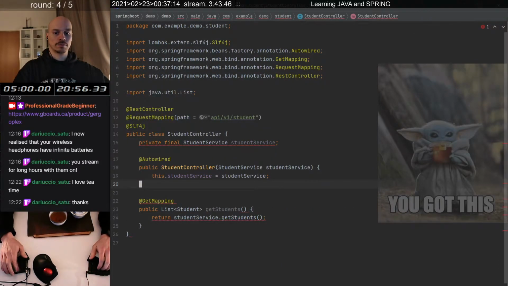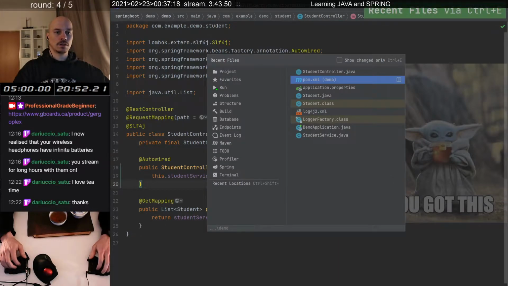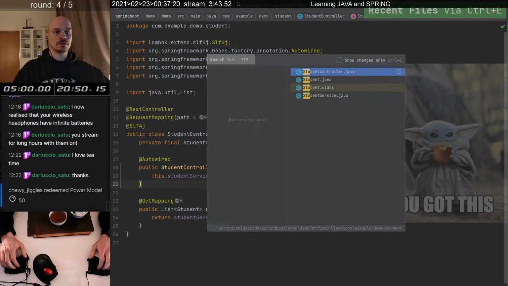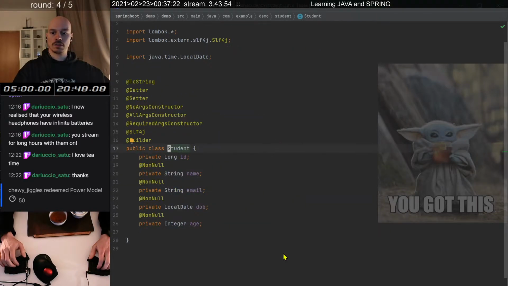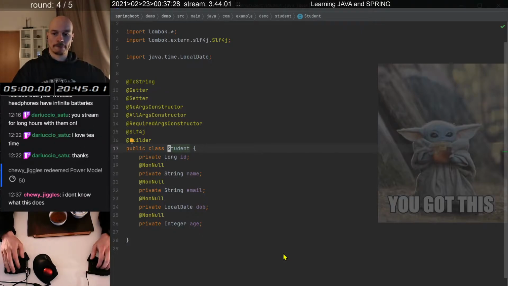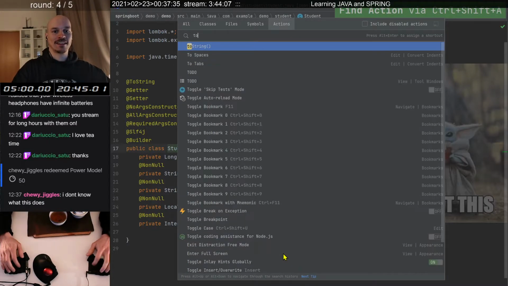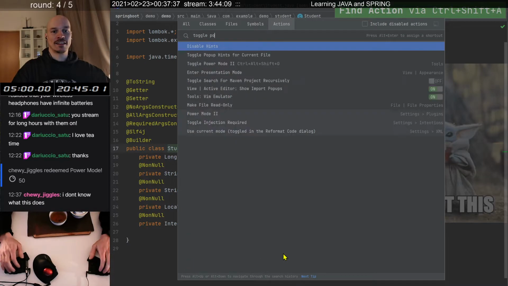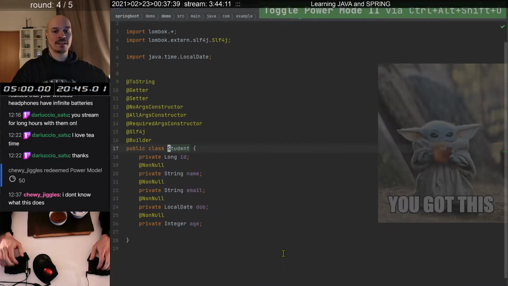Oh come on, undo. It was student power mode. Yeah, sure, we will have a power mode. Yeah, you will know right away. Here we go.